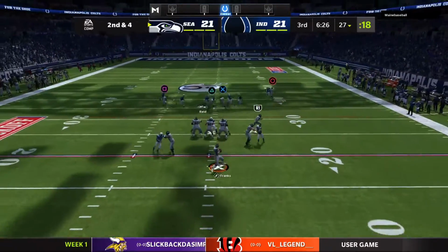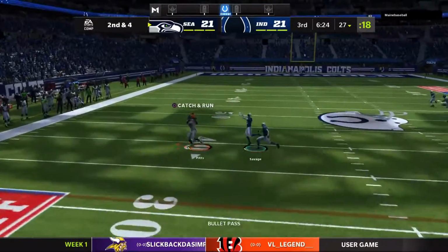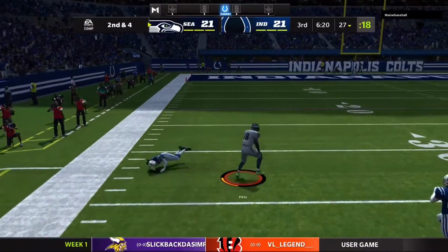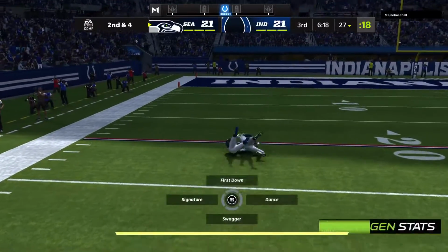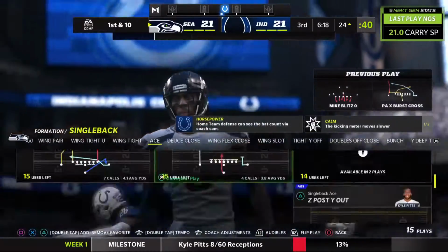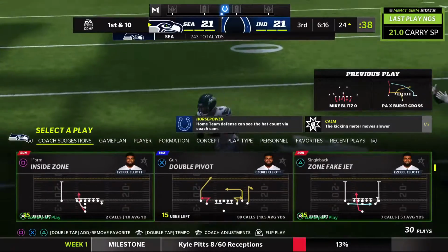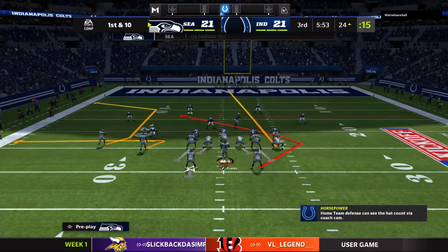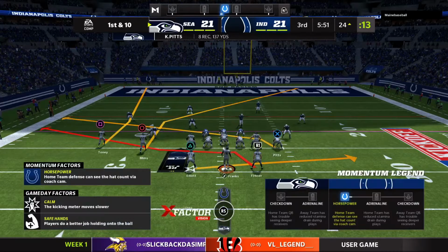They go play action with Franks. He'll have a first down past the 40. And he gets this one down to the 24. It's a big play there for Seattle. I think it's fair to say there's nothing that gets a crowd to its feet quite like a big play, and that was something special there. Boy, was he moving.